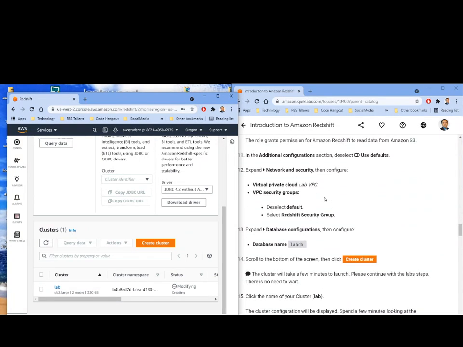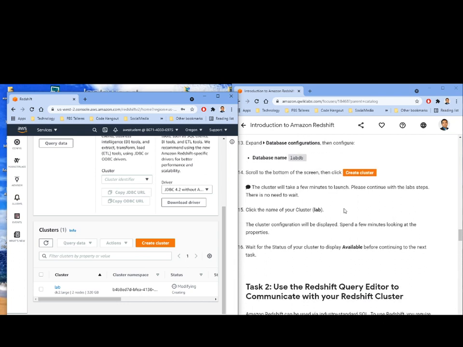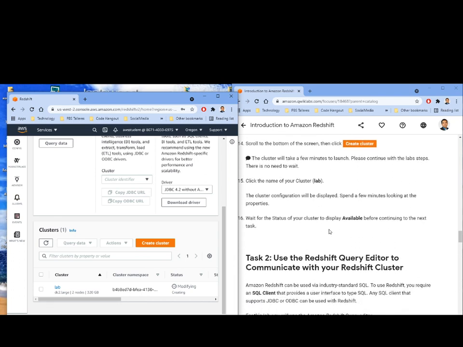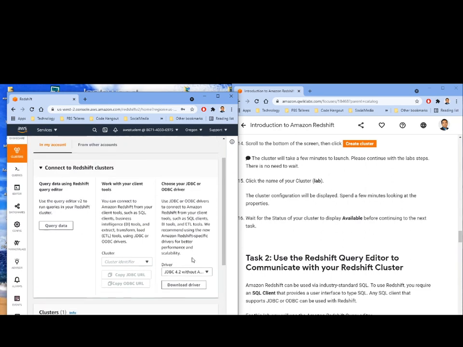Then you give it a virtual private network, database name, and whatnot, and then you do the create cluster, and this is the first task. So a lot of this is just a waiting game for the cluster to be created, and wait for the status of the cluster display before continuing the next task.